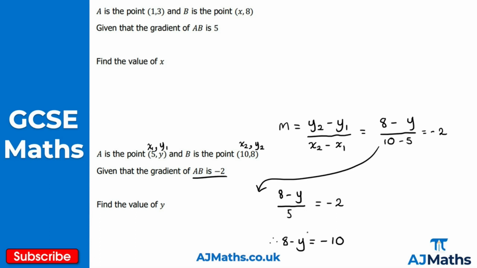So the way I like to do this is make y positive, so I'm going to add y to both sides. I'm going to add y to both sides, and I'm also going to get rid of this -10, and to do that, we add 10 to both sides. So what I'm going to get then, if we do that up here, is y is equal to 8 plus 10, so 8 plus 10 there, giving me 18. Okay, and there we have it. That's the value of y. So y here is equal to 18. And there we have it.